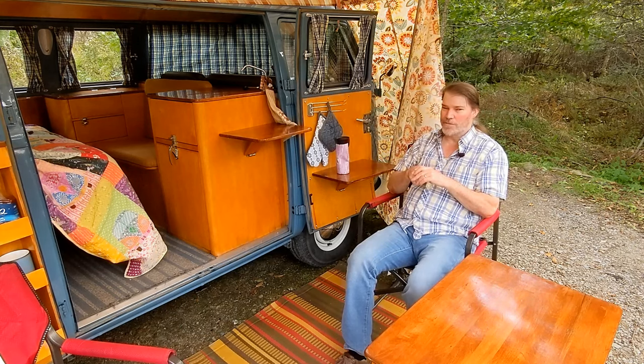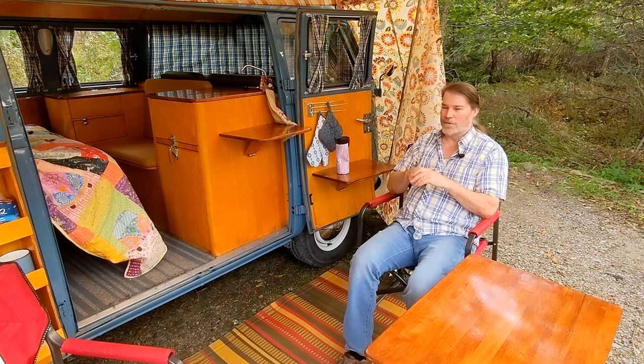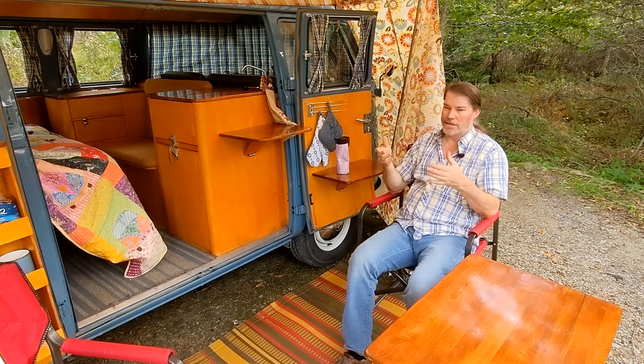It stays quite comfortable, even in quite cool weather, with two of us sleeping in it, it stays quite comfortable inside. And also the sun hitting the bus doesn't heat it up.